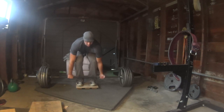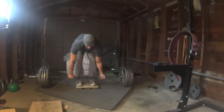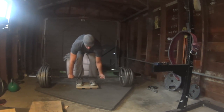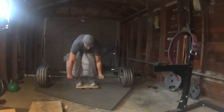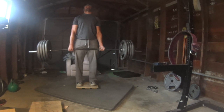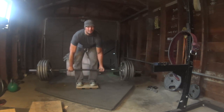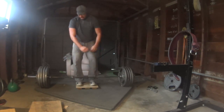I really need to focus on locking out fully because a couple of reps had a slightly short lockout, and I definitely want to take advantage of getting that extra lockout strength as much as possible. That's why I took a little bit less rest. I would have liked to do a bit more but I'm trying to keep everything looking nice and stay patient.